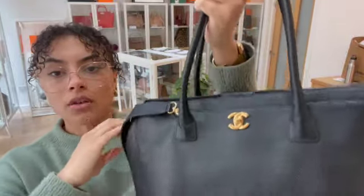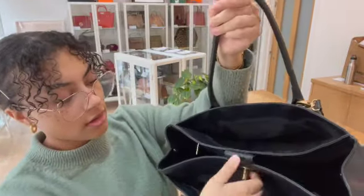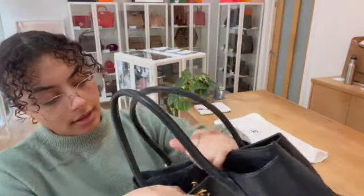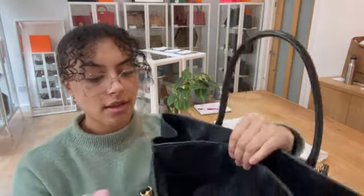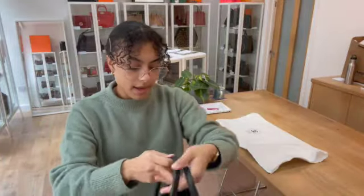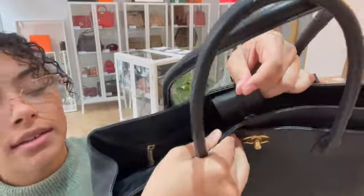So then we've also got 2 large flat pockets. So we've got one along the front, so along the whole front of this bag, and that's got that CC turn lock closure. So that's just one nice big flat pocket in there. And then we've got the same thing along the back. It doesn't have a fasten on it, but we've got another nice big flat pocket along the back of the bag. And then the main bag has a press stud little belt fasten just there.